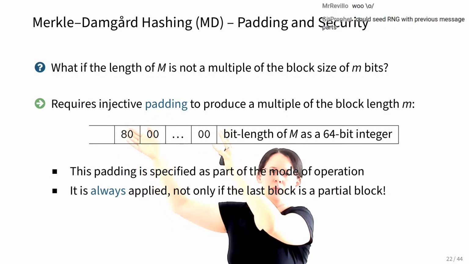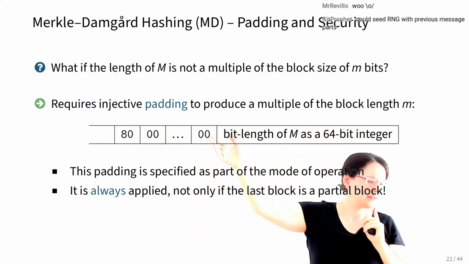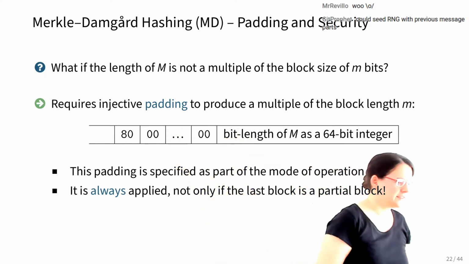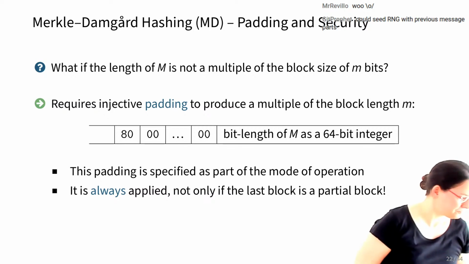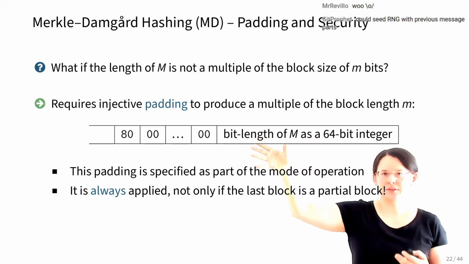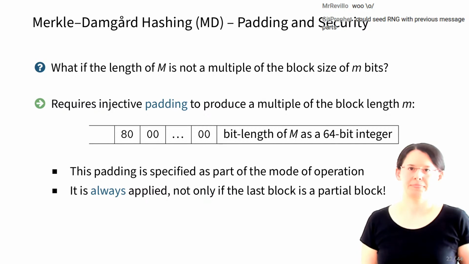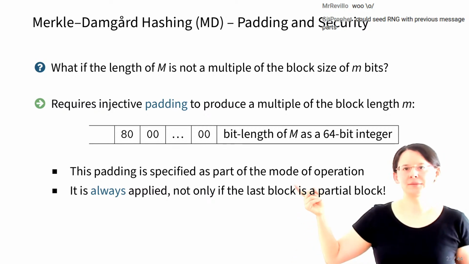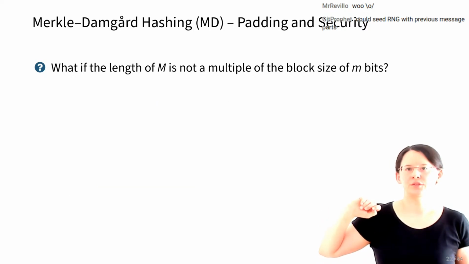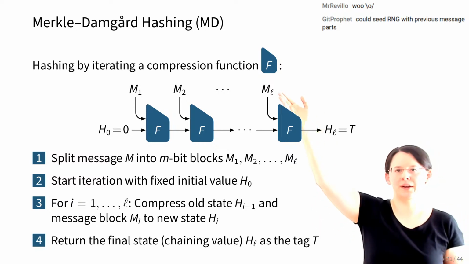However, Merkle-Damgård does a bit more. It also appends the length of the message as a 64-bit integer. Now, this is not as obviously necessary as the other stuff here, but it's necessary for the security proof. This also adds to the security, but one of the main reasons it's there is to make the proof a bit easier. The exact padding scheme is always specified as part of the cryptographic scheme. So if you read the specification, you will not only find such pictures, but you will also find the rules on how to pad a message.